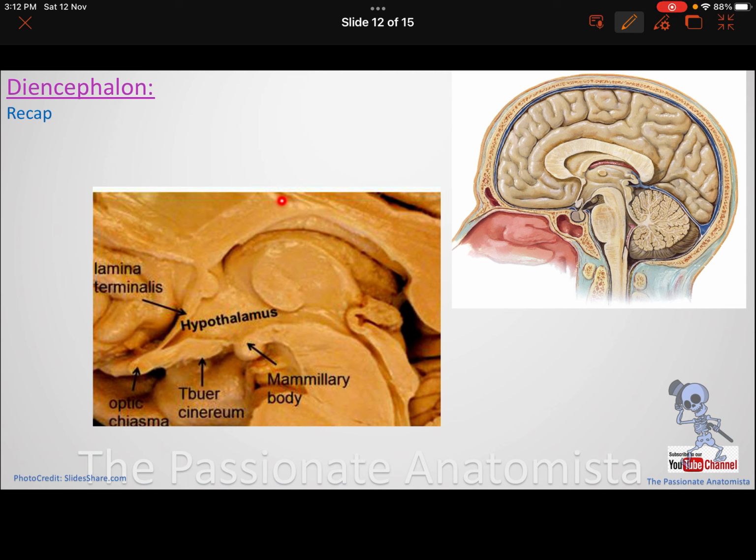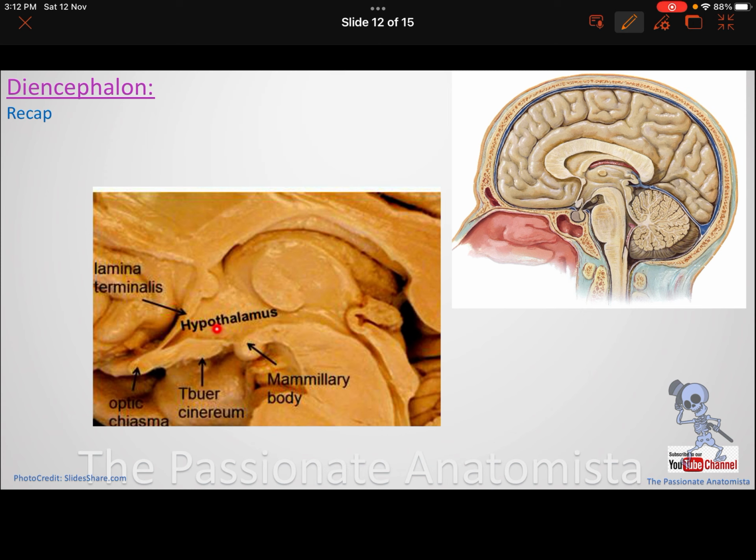If you look at mid-sagittal section at the center of your brain, you know that this is the thalamus, and you have the interthalamic adhesion, and you have the hypothalamic sulcus that separates the thalamus from the hypothalamus. In front of your hypothalamus is the lamina terminalis. Below you is the elevation that is the tuber cinereum, and from here you have the infundibulum that holds your pituitary. So these are all inferior relations.